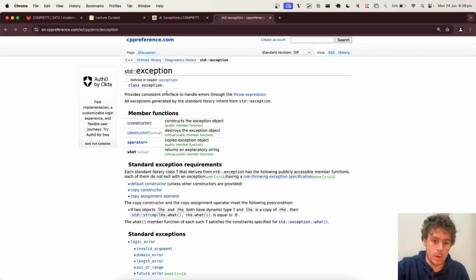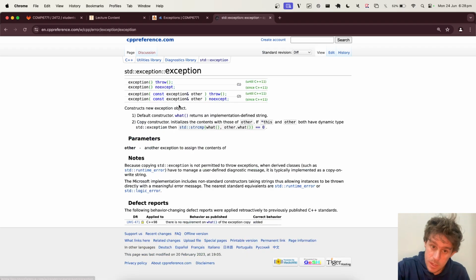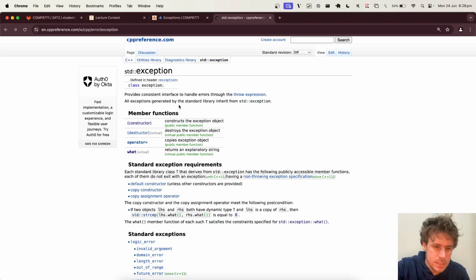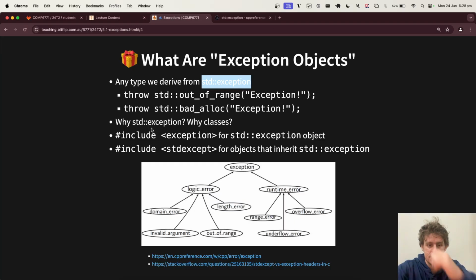And so you call .what, and it gives you a message, because when you construct these things, well, actually, in this case, this is to do with inheritance, but typically when you construct these things, you'll actually attach an error message to it. Don't worry about that whole virtual thing there. We unpack what that means in a later week. But the point is, an exception object, think about it as literally a container for a string, because an exception at the end of the day is just a message. It's a message like an error. It's not really more complicated than it sounds.